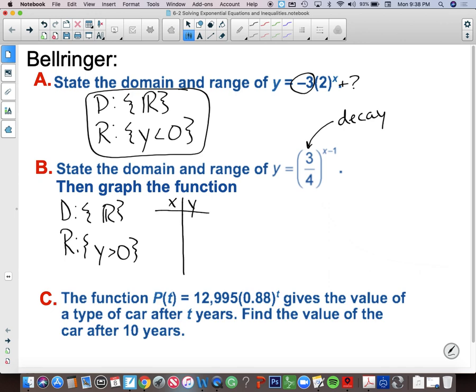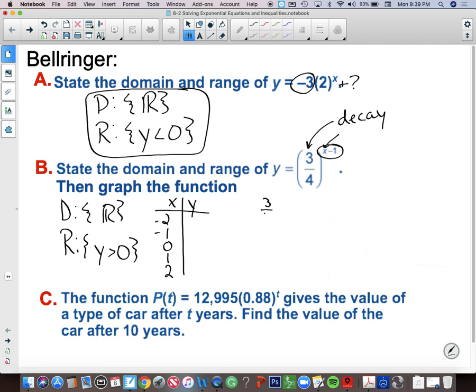So we need to do an XY chart, and -2 to 2 will work here. Remember, if we have a different function, then we always look up here. So we would pick numbers around 1, so we could do -2, -1, 0, 1, 2, 3, where 1 is the middle number. We'll just go with it here. So -2 goes in the exponent up here for the x. So -2 minus 1 is -3.